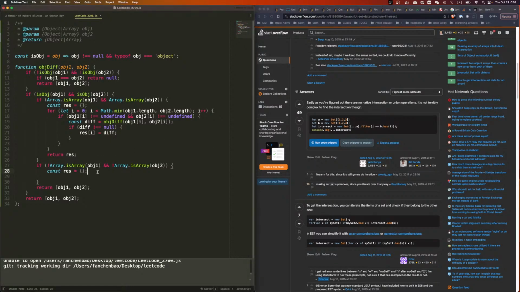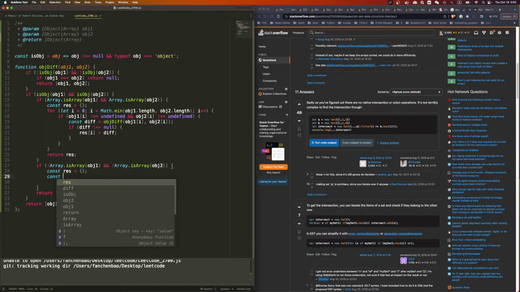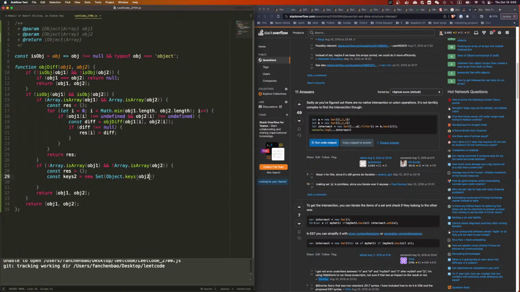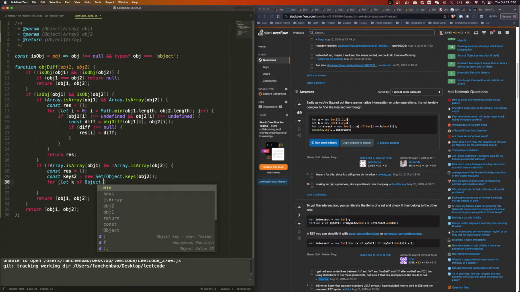Yeah, we have to do it this way. That's okay, but we only need one set. We can say const keys2 shall equal to new Set(Object.keys(obj2)). Okay. Then we say for let key of Object.keys(obj1).